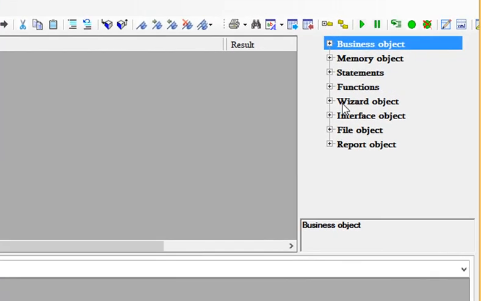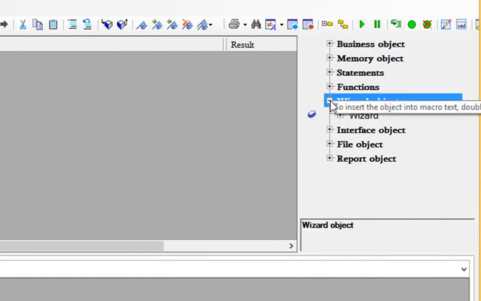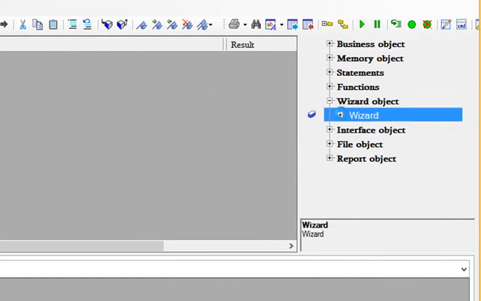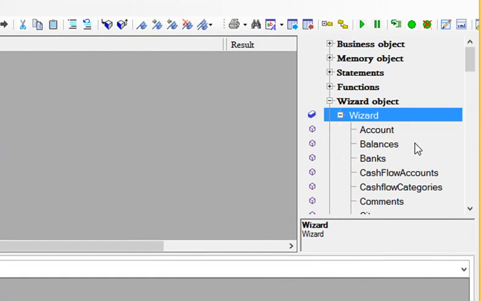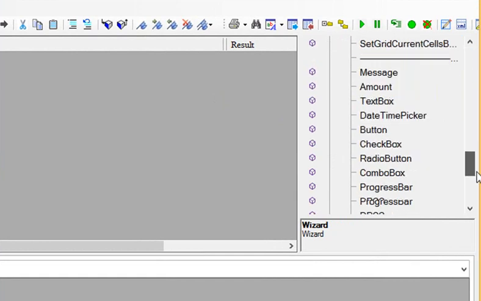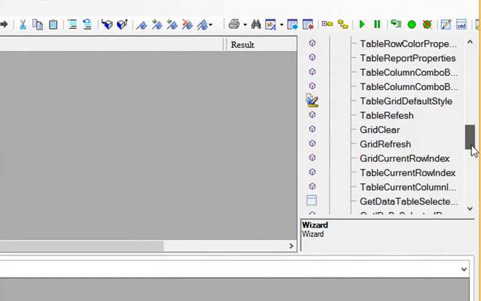For that, we have a wizard object in the system, and this object contains different types of requirements, such as account, banks, cash flow categories. So the users can choose different types of information here. They can display a table as well, and so on.